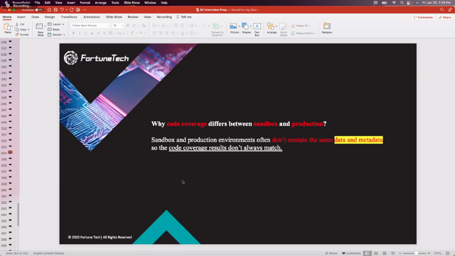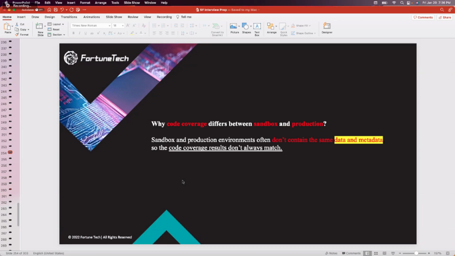So what's happening here? Some of the sandboxes have the same copy of the production, which means they have the exact same data inside the sandbox. But some of them, for example the dev sandbox or test sandbox, might have only some small data inside.